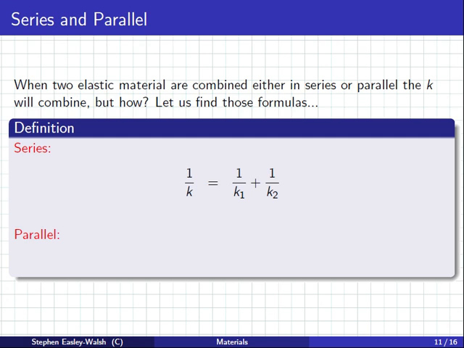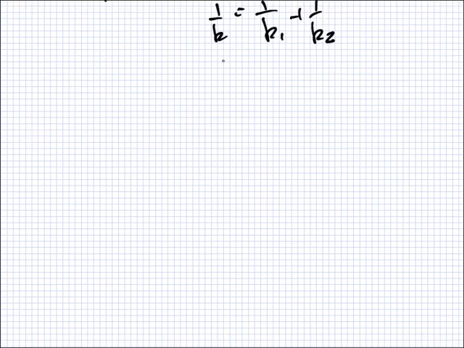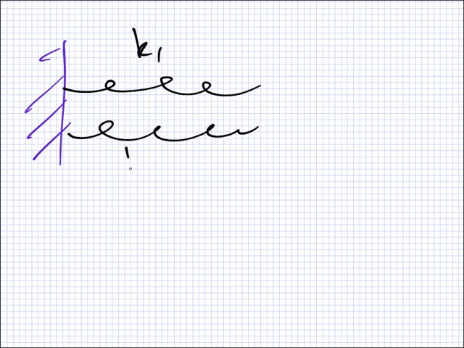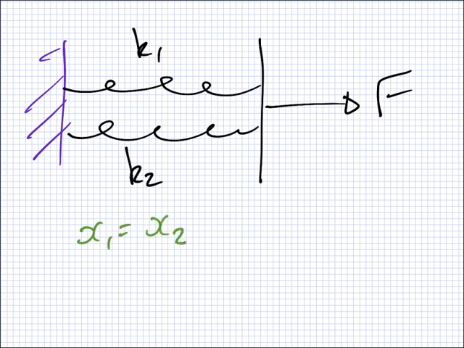Okay, again, don't write it down. But I think I can do it. With a little help from you, I got this one. So let's try when they're in parallel. So that's when you have two materials like this. And this one is K1, and this one is K2, and you pull at them together with some force F. Now, will the F here and this F be the same? Maybe. Anyways, what I do know will be the same is x1 will equal x2 because they'll move together the same amount.